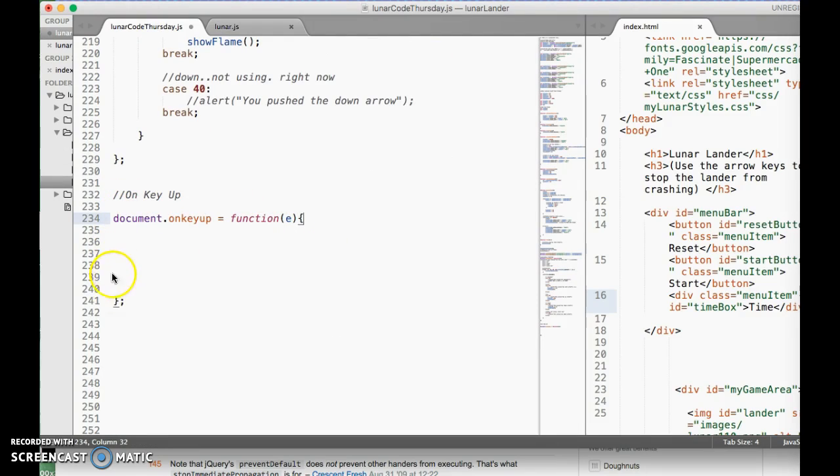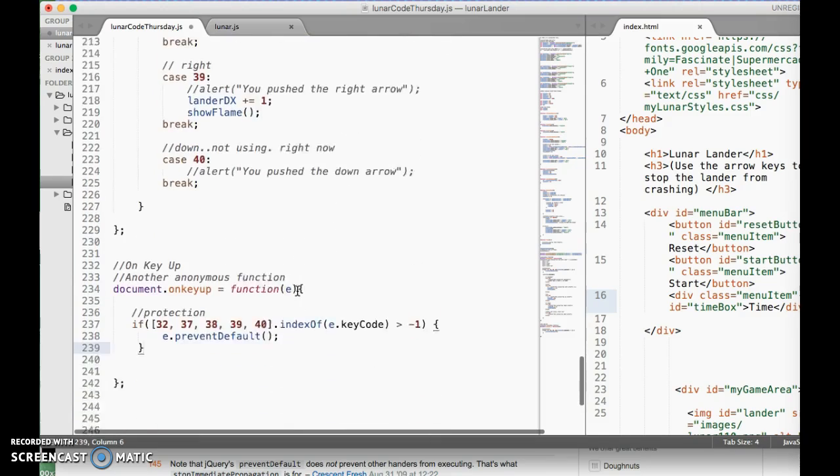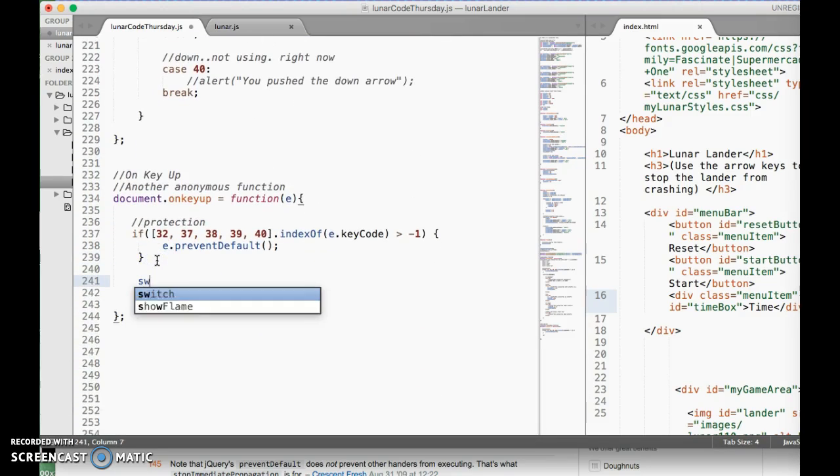This is like writing a command, except we're going to pass it a function, so we have to define it as a function. This is an anonymous function, and we're going to put that in here. You get the same key code, which tells you which key it is, and I'm also going to copy the switch. I can make a switch here, like this.